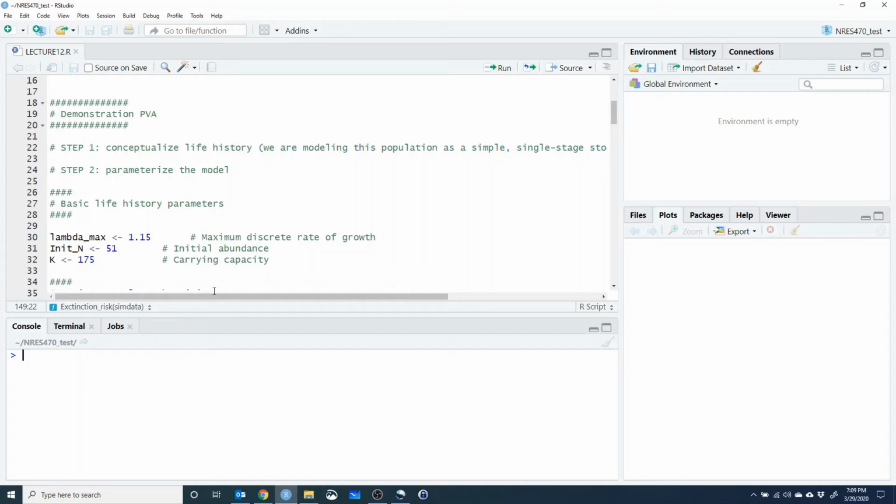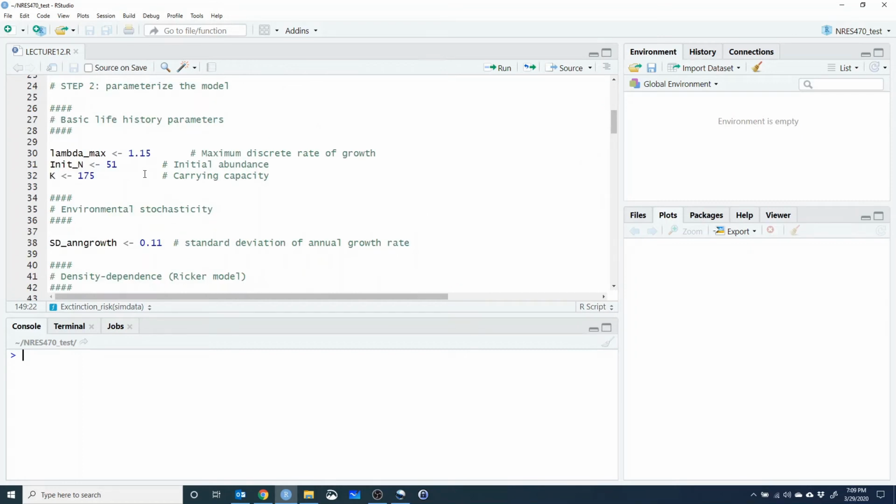All right. So we have a few parameters. This is a single stage model, and we're going to do a discrete population growth model. So we have lambda, the discrete rate of population growth, and it's density dependent, so I'm going to say this is the maximum rate of growth, kind of like Rmax, a discrete Rmax, lambda max, is equal to 1.15.